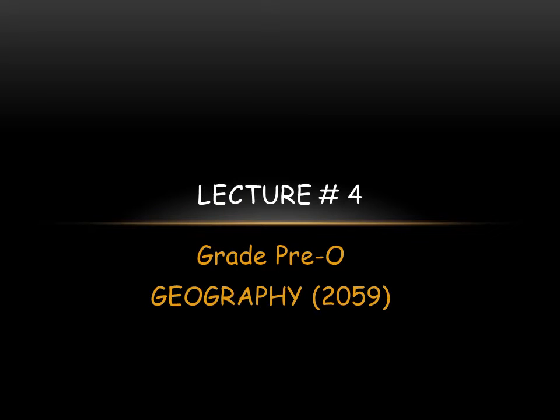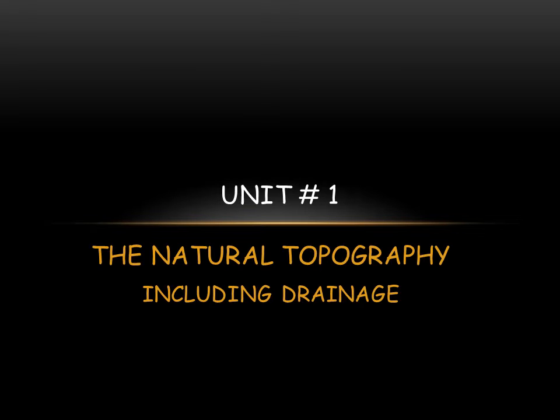This is my lecture number 4 for grade 3, and we will continue with geography. Your subject code is 2059, and we will start with your geography book, which is The Environment of Pakistan. Let's continue with unit number 1, which is the natural topography, including the drainage pattern of Pakistan.